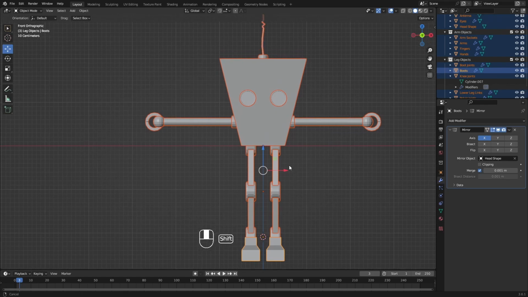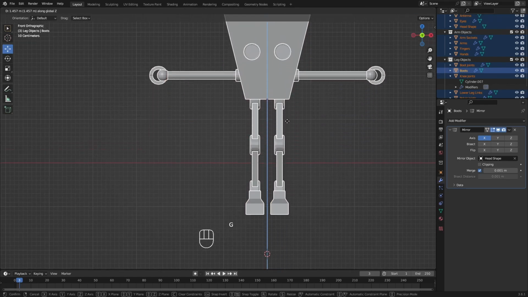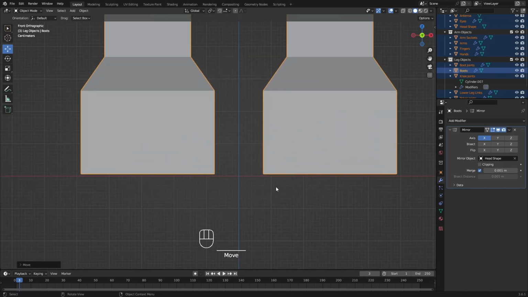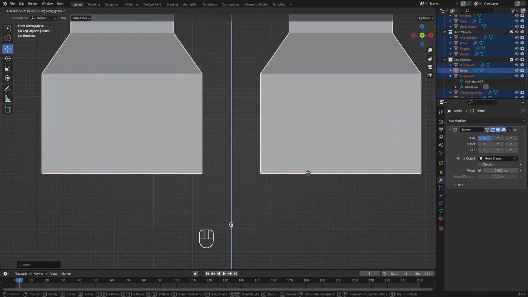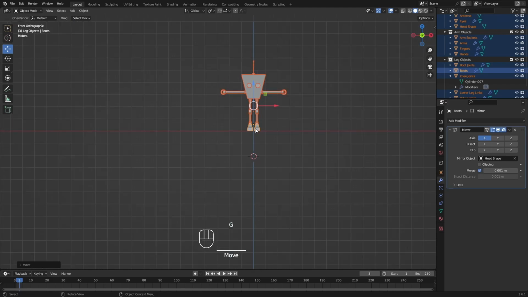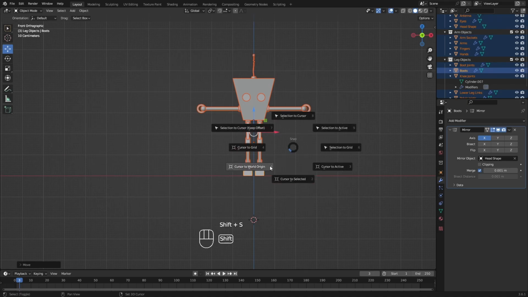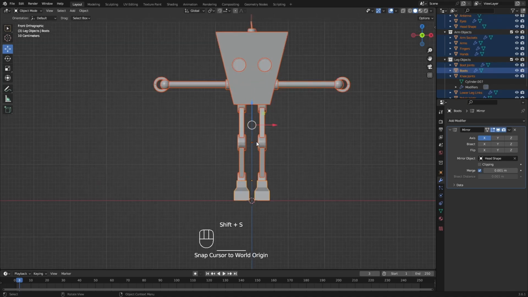And then I'm going to press G and Z and bring it up until it touches the floor like that. So G, Z, and there we go. That should be fine. Now I'm going to get the 3D cursor back to the center. So Shift S, cursor to world origin.